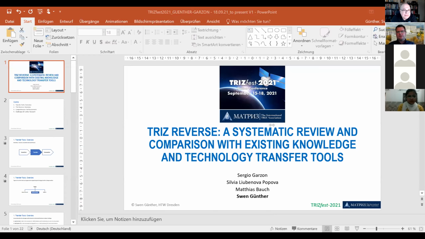This looks pretty similar to the RFOS IFOS method, where we use an existing solution expressed as a generalized function to find other applications. So what are the differences? Could you please explain in a little bit more detail? FOS and IFOS is the functional analysis that you mean? FOS stands for functional oriented search, and there are two versions of the name of the inverse method. One is reverse FOS, and the second is inverse FOS. So we got a successful solution, a strong solution, and we look for other application areas for it. Isn't it basically the same?